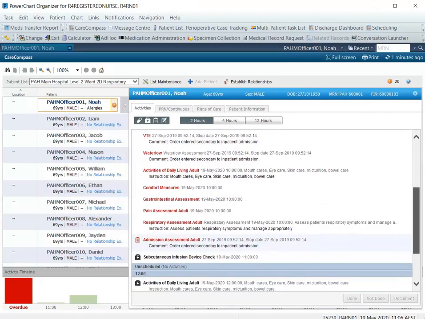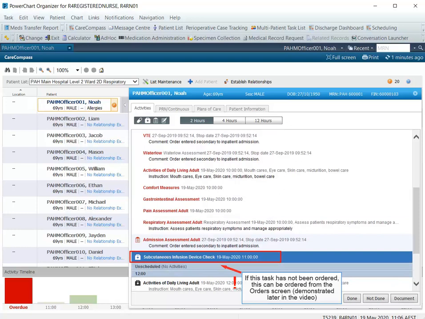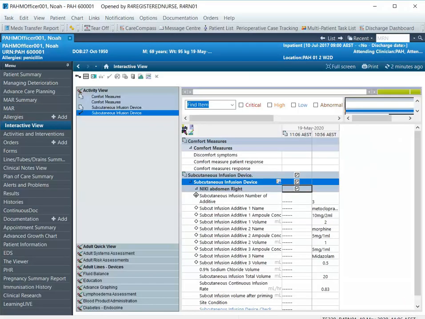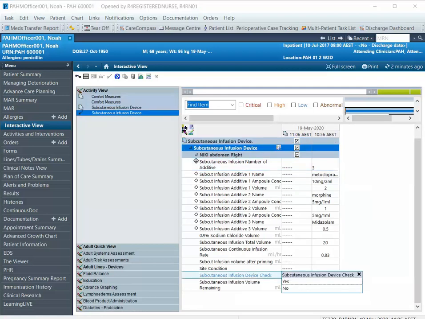Scroll down and locate the subcutaneous infusion device check task. Click once, click Document, and again this will take us through to the appropriate section of the chart, and this is where you can continue with your documentation by clicking into subcutaneous infusion device check and entering in the details.